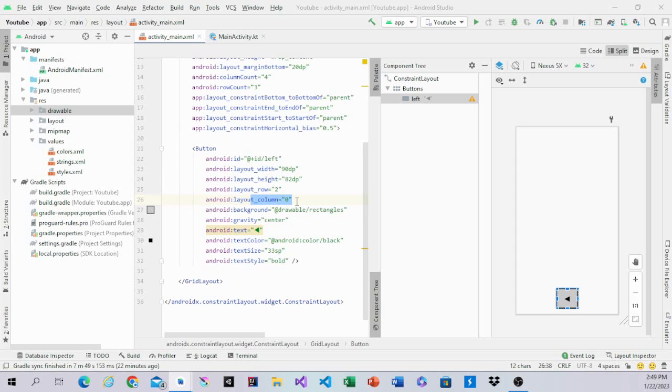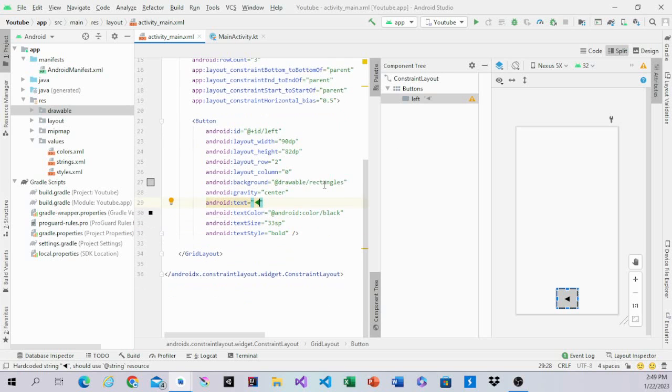The background will be rectangle, which we just made. Gravity center. Text, which will be a side one, which goes to the side, or you can do an arrow to the side. Color black, text size 33 SP, and text style bold.